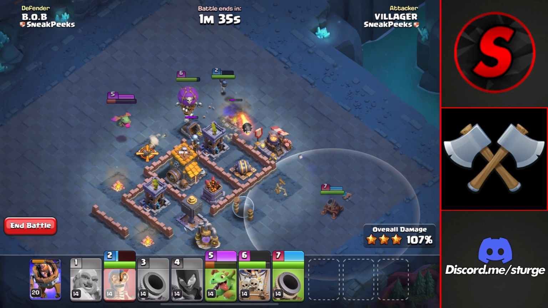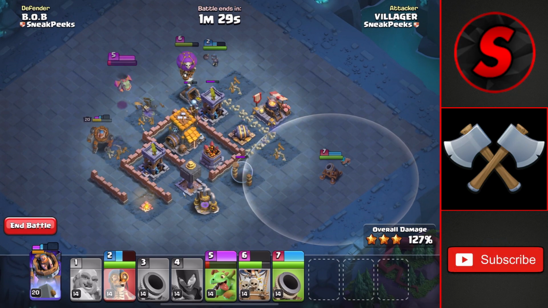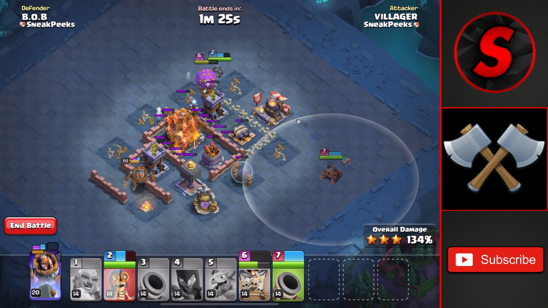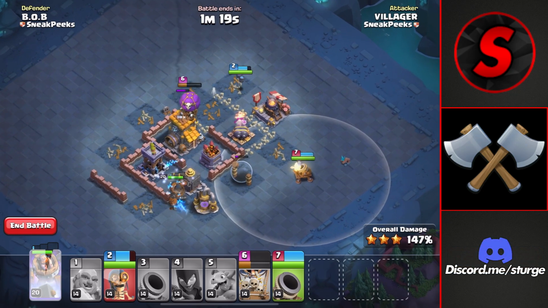I'm actually going to drop that bomber and activate its ability right away, getting a ton of damage on those walls. Dropping the Battle Machine over on the left side, and going to use the Baby Dragon with her ability on top of that Town Hall, dealing a ton of damage to that there. We have the ability regaining for the Battle Machine.